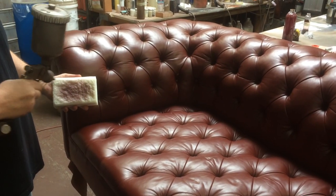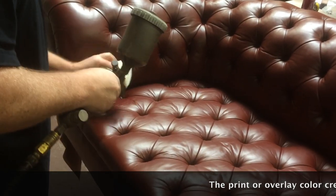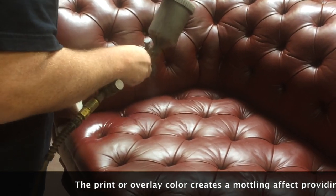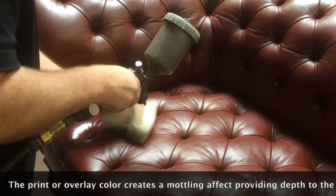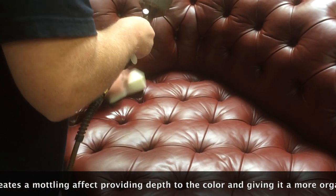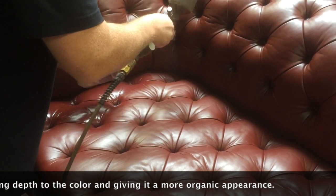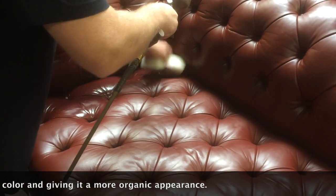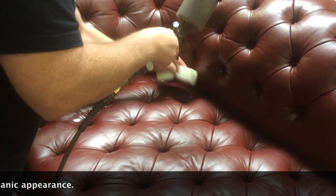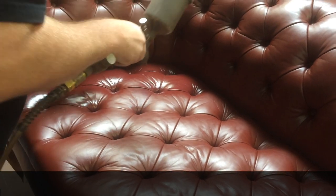So now we have a base color applied, and the next step in the process is to create a modeled coloring effect, which will give a more organic look to the project. And so Jason is adding what we call a print color. A print color is more translucent than the base, so you actually see through it to see the interplay between the print and the base. It provides a depth of color as well. It makes this leather look more organic, and in the end, it has a more attractive look than just simply a flat single color.